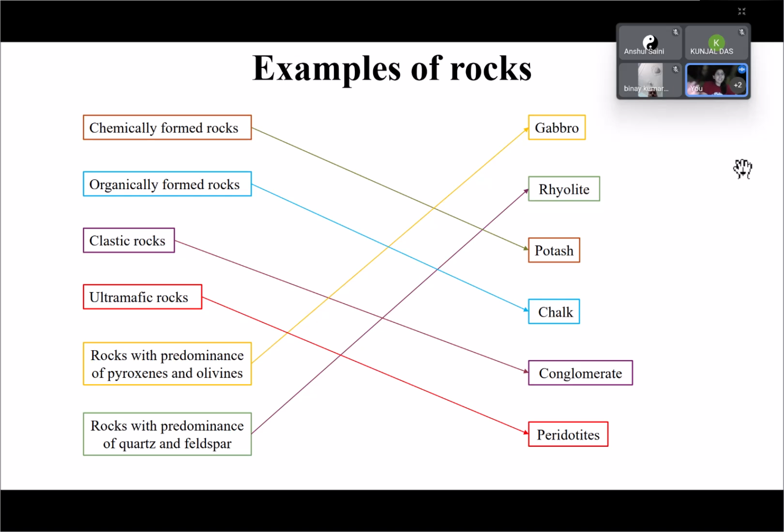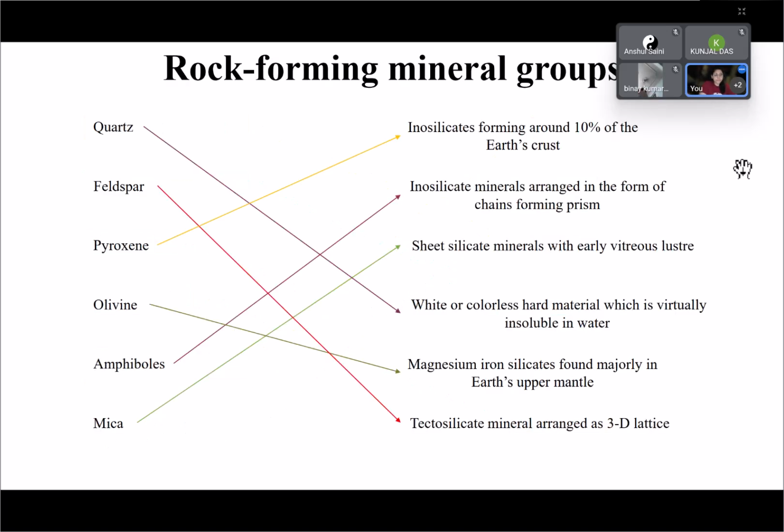When did it form? How did it form? And the examples that you find on this slide are just a few of the examples that were given in the lecture. So try to remember a few of them. Similar with minerals. Minerals break down and give rise to these rocks, these debris. These rocks don't have a defined composition, minerals do. And that's why minerals become very important when you are trying to remember the names of them.